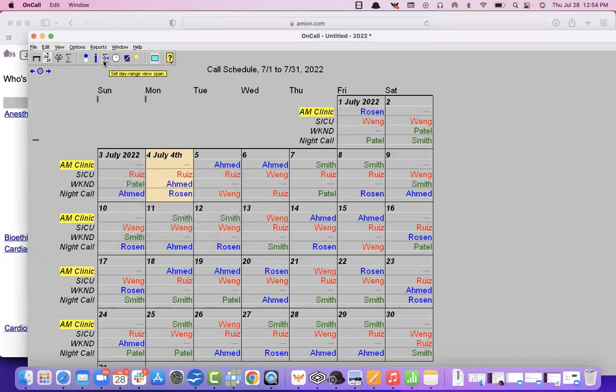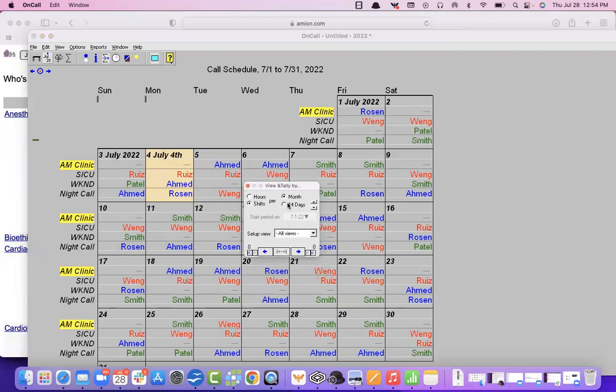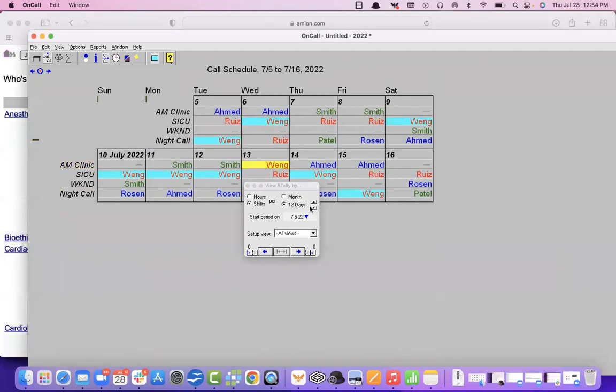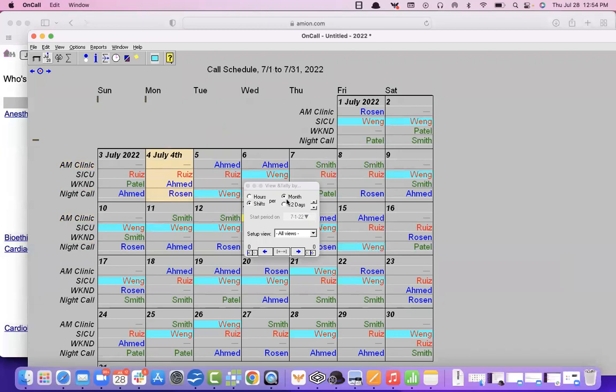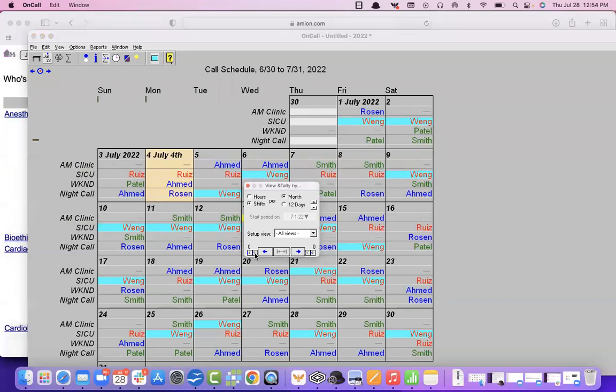You can change your date range. The sigma with the blue arrow through it lets you change the number of days on screen to whatever you'd like. I personally like to leave it set to a month and then tack on the last day of the prior month and maybe the first day of the upcoming month, so I can see what's leading into my schedule. That's a handy way of expanding the date range.